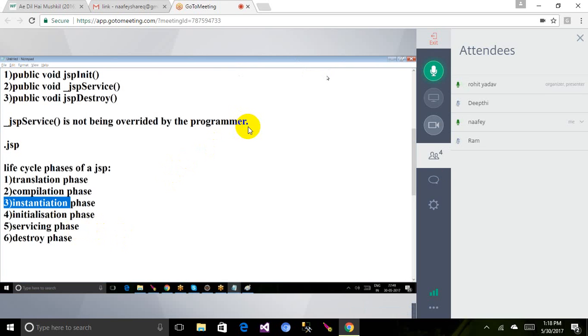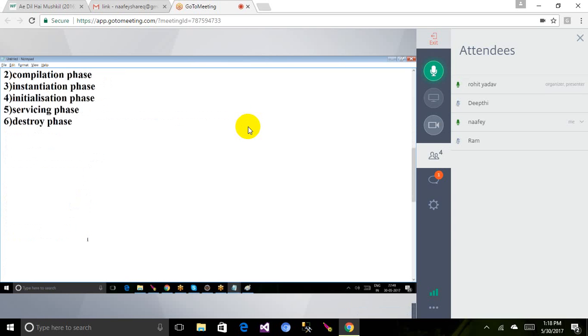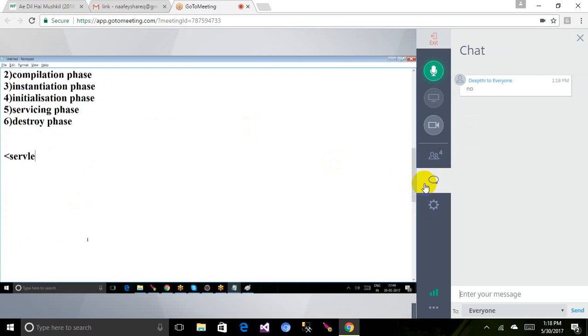Right. So you need to understand the next thing. What are the tags you are using actually? The tags are: first, the declaration tag, the scriptlet tag, and the expression tag.